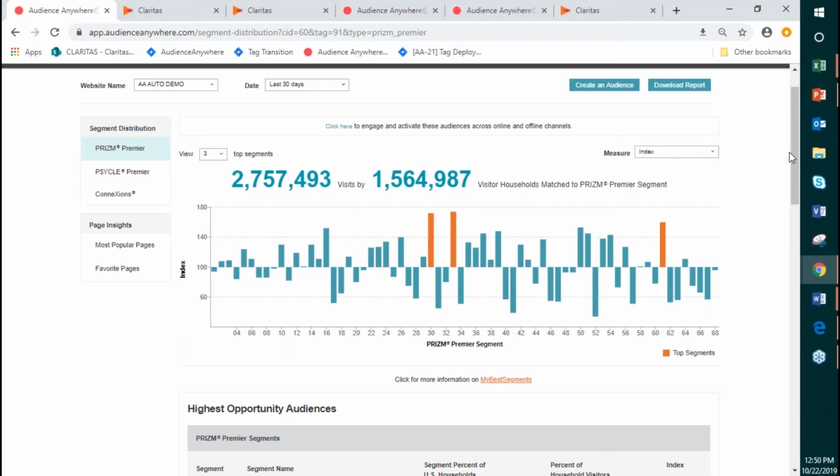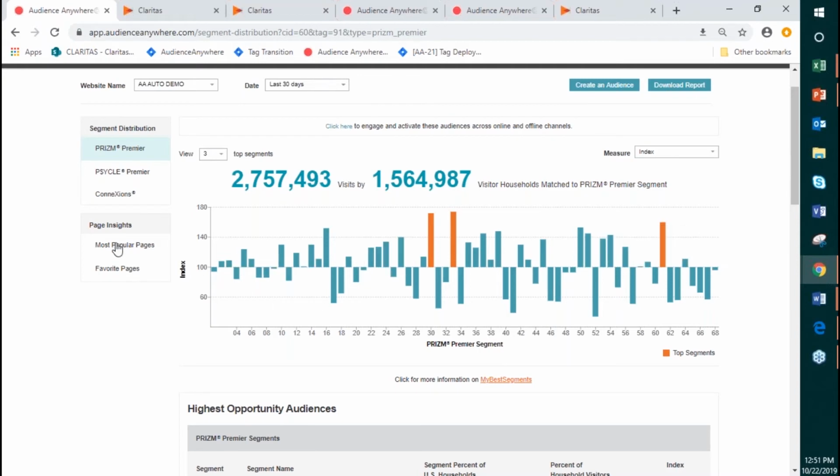Depending on how the tag was placed, usually most people place this on the domain level, which is intended to track every page. Some advanced users, say in Google Tag Manager, will place the tag only on 3, 4, 20 pages, something like that. So this view of the dashboard would give you insights for every single page where the tag has been placed, whether it's on the domain or the selected pages.